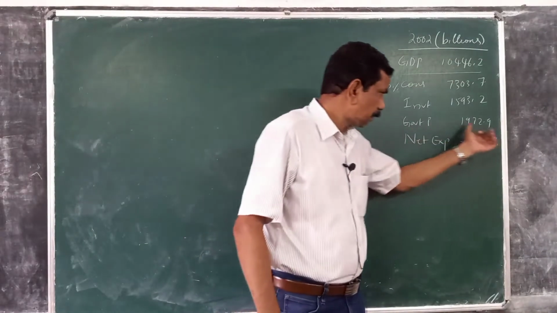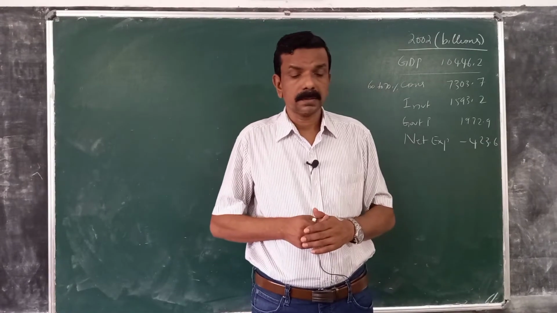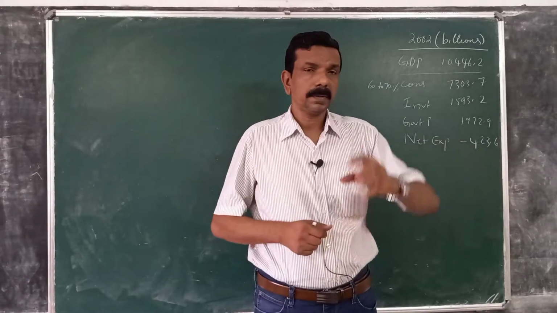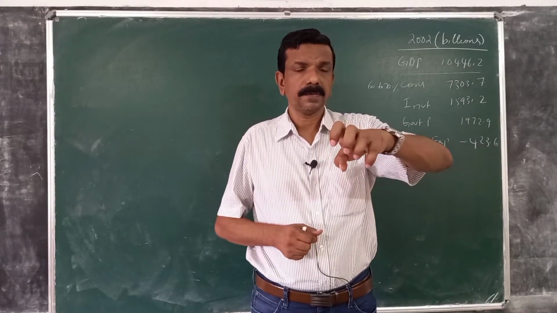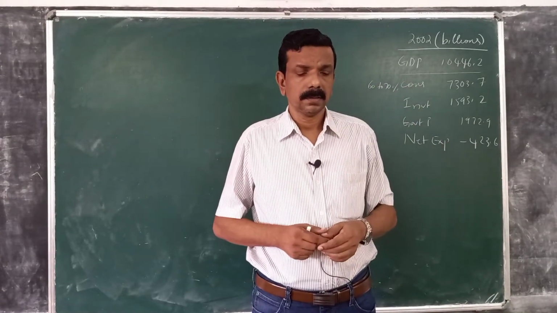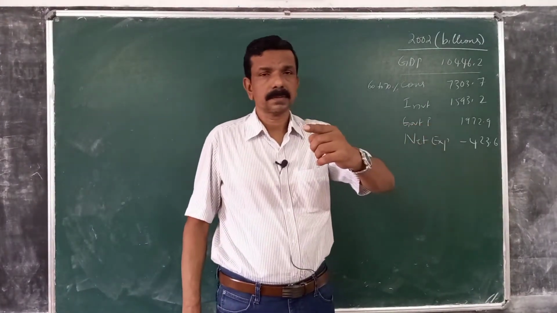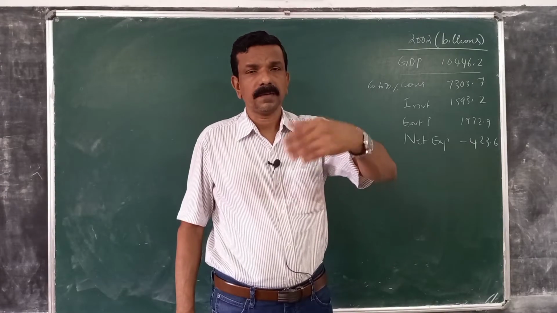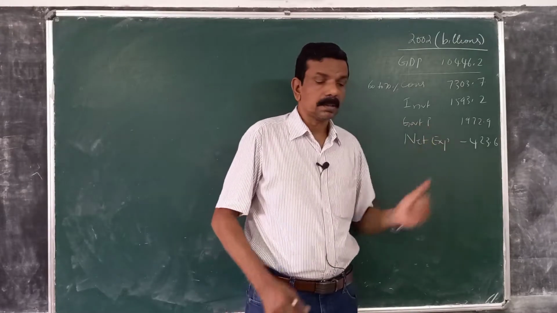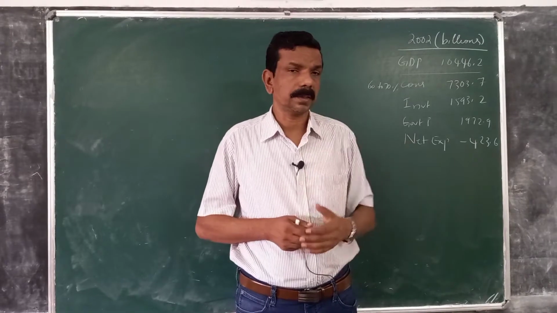And the third one is government purchases of goods and services. But remember this, all the expenditure of the government is not included here. We will consider only expenditure by the government for the purchase of currently produced goods and services only. So we will not include government transfer payments in the form of pension, welfare benefits, unemployment benefits, etc. Also, interest payments by the government are not included in this.